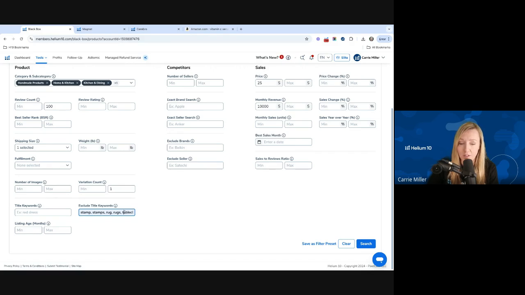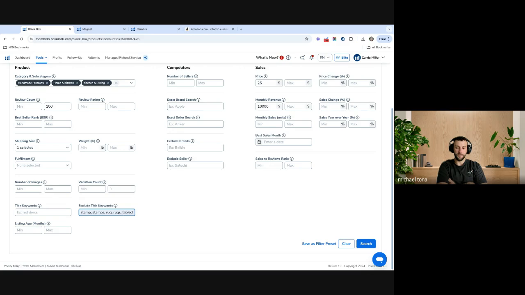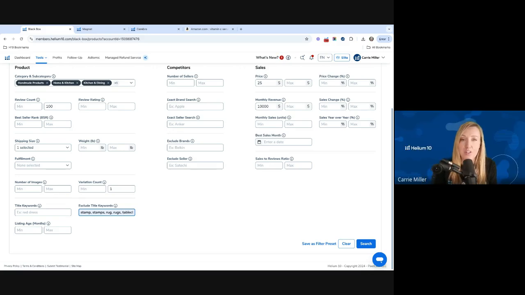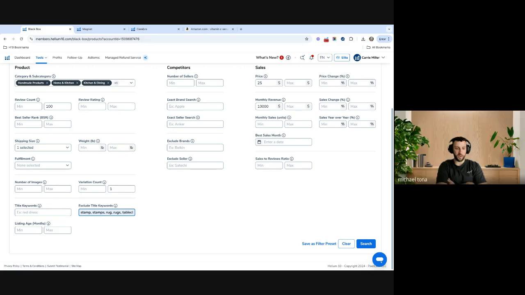But then also during holiday season, which is coming up, if you're searching for products during Christmas time, I usually exclude Christmas and Halloween and Thanksgiving and all those, because those are seasonal products. And although they could be profitable, I would say those are more for advanced sellers, because you have to get your inventory in at the right time, and you have to sell through it all within a certain amount of time. So it's really tricky. It's like an outlier.